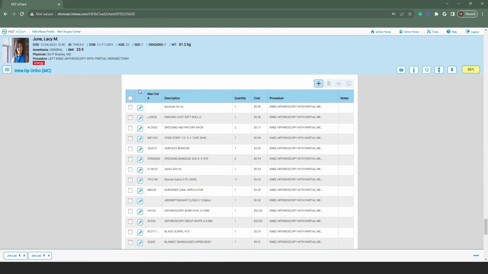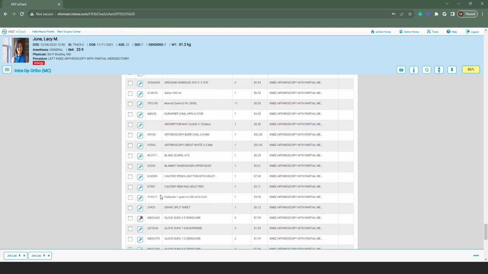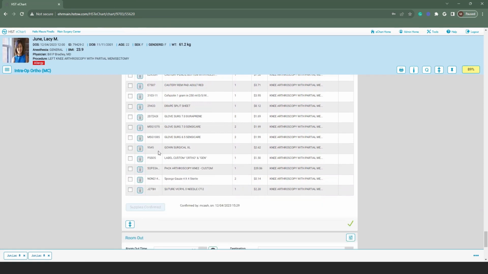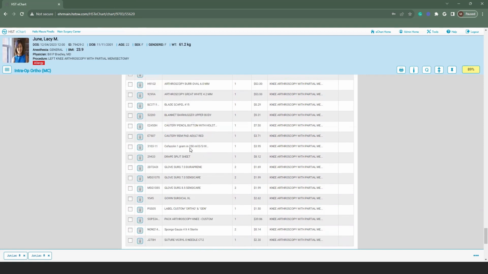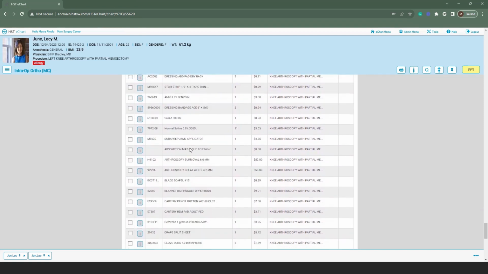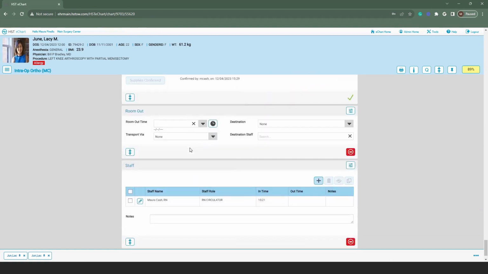So updating the blocks will automatically update the associated supplies in the supplies used block. And then you're able to confirm or deny by just going right down them. If you have a hold item like this one, you could still confirm the supplies, and it's just going to drop that completely off the list. Makes sense? Great.